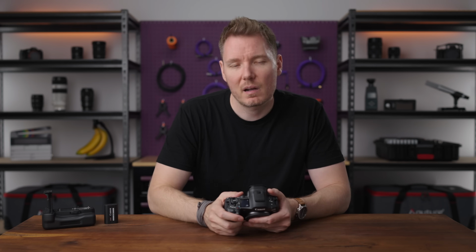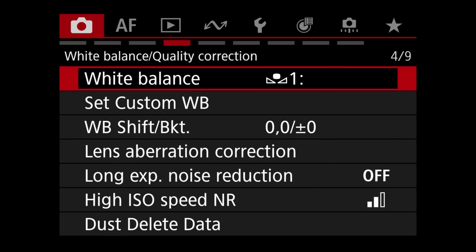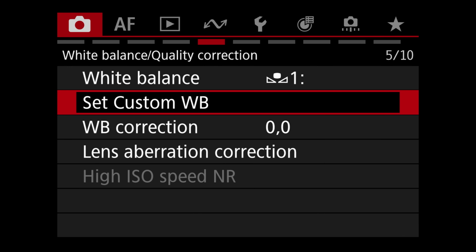And lastly, the custom white balance tool is still atrocious in video. You still have to switch to photo mode, take a still image of a neutral target, switch back to video, and then white balance from that image. I don't understand why they still can't adopt a one-touch or target-based custom white balance selector in video like every other manufacturer provides.